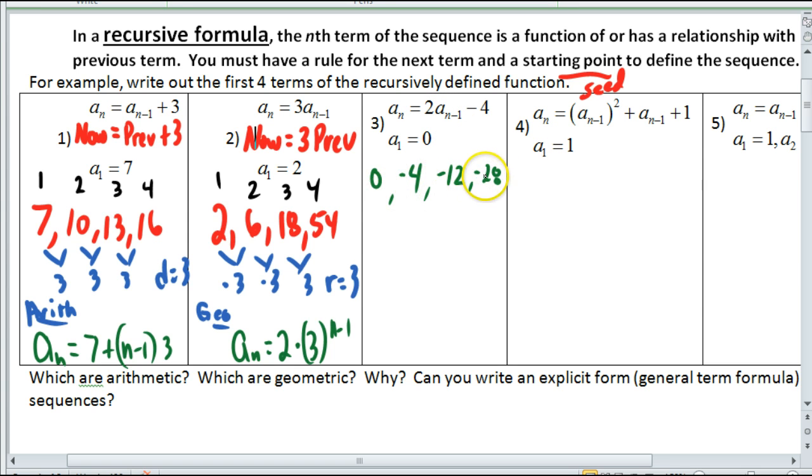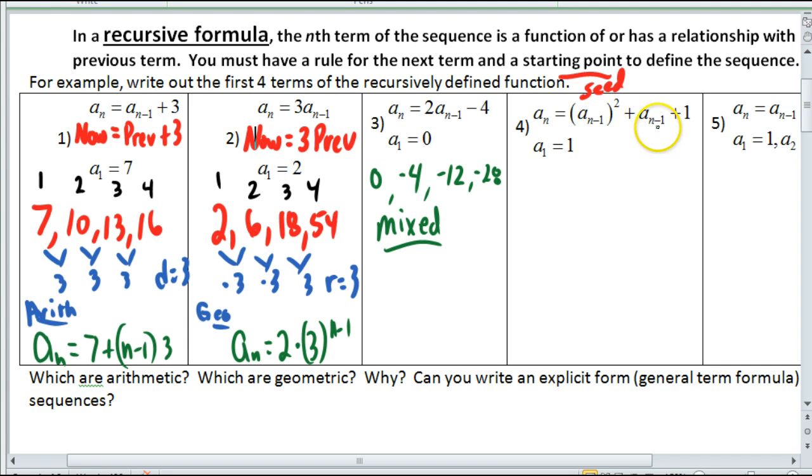Now if you notice, not arithmetic, because I don't have a common difference every time. And it's not geometric, because this one would be down by 4, this one would be down by 8, and this one would be down. I'm not multiplying here to get from one to the next. 4 times 3 gets me there. No, it just doesn't work. And so this is called mixed recursion, and we'll see if we're able to get to this and write equations for this.